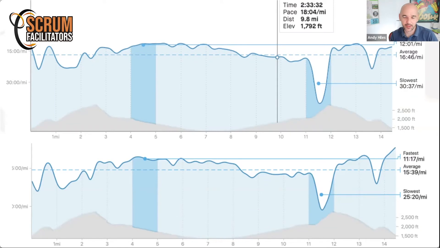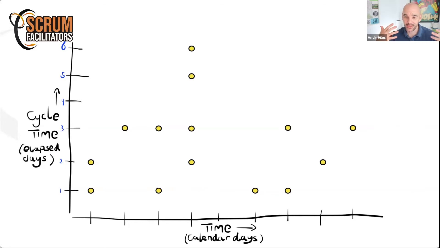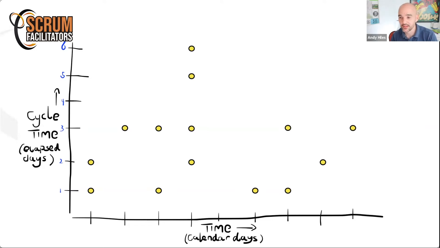These are comparative measures — on the top I could inspect, adapt, and have a conversation. In our world, this looks like a cycle time scatterplot — one of the charts we talk about in the Professional Scrum with Kanban course. We talk about how to interpret and create this, and how to derive SLEs. How do we calculate an SLE without using a plain average? We haven't got time to talk about the flaw of averages here, but go look it up — there are good videos on YouTube.